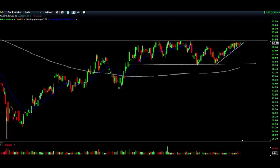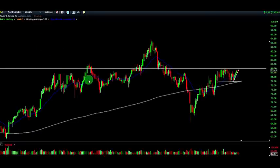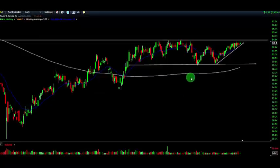It's stronger than the market. Imagine if the market's staying sideways or going down a little bit, and this is actually going up. What's going to happen if the market now decides to go up? This is going to go higher, right? That's what's going to happen. It's probably going to go faster than the market. So again, doesn't mean it's a no-brainer trade. Doesn't mean it's 100% confirmed, because it does have some resistance areas on the weekly. However, I do like this pattern, and I think it's going to be a good one to potentially continue higher.